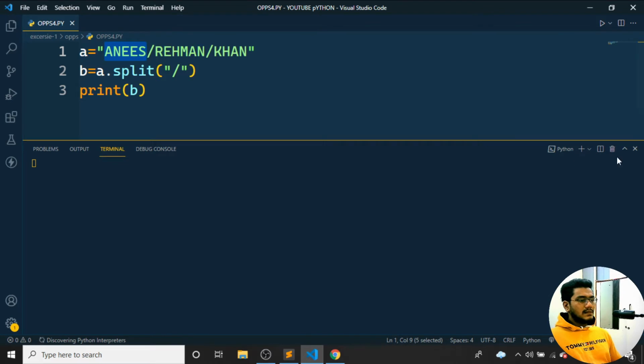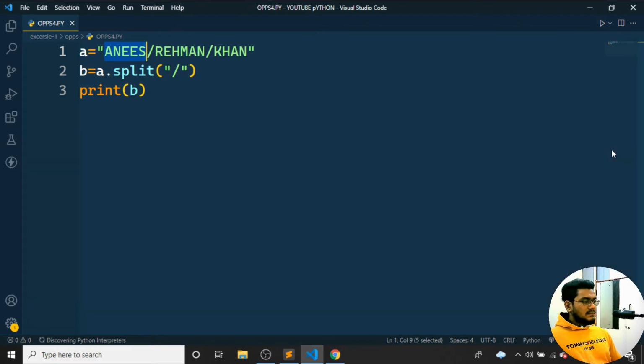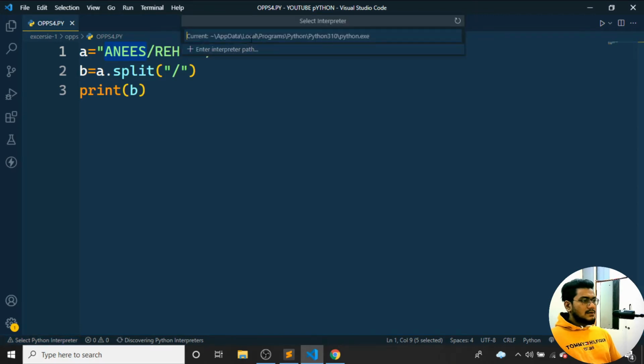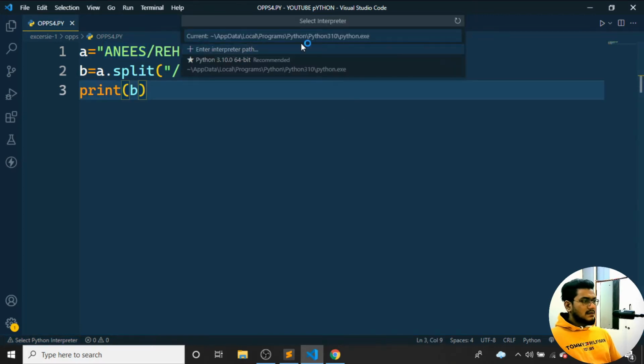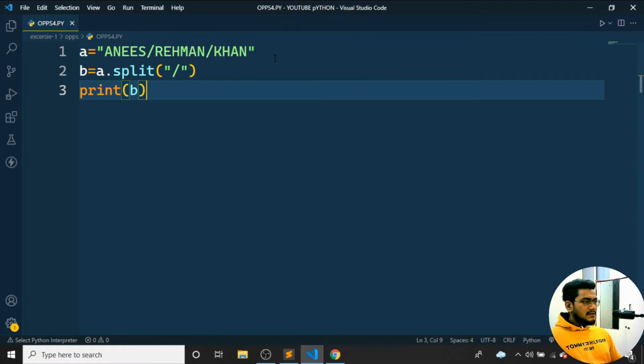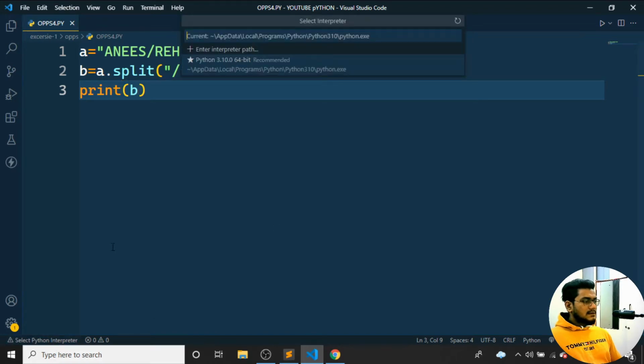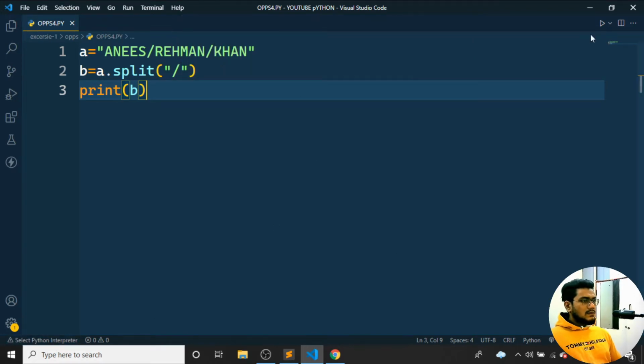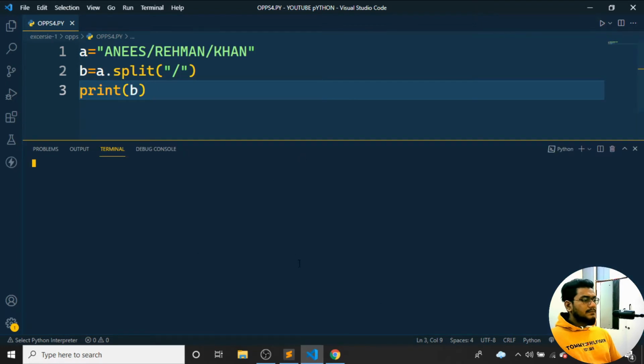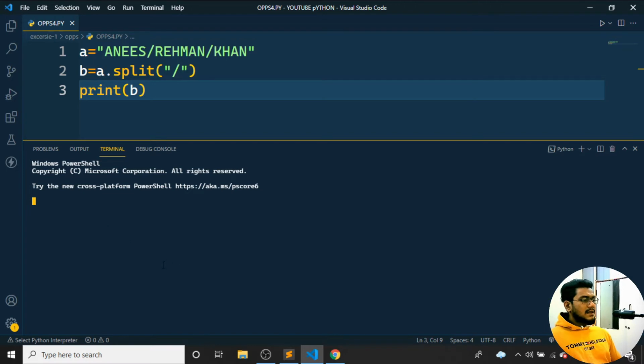Sometimes it happens that it tells me to select the Python interpreter. So let's select 3.10.9. Once it is done, if I run the program, you can see the server is being started, and then I'll get the output.